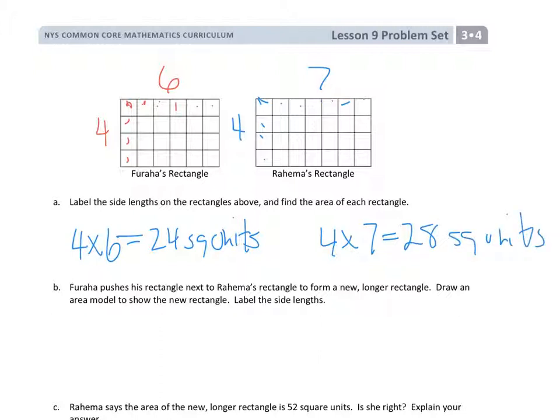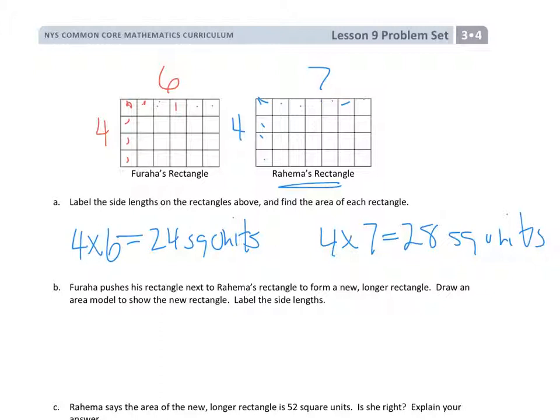So Rahima's rectangle is definitely bigger. It has one extra column of 4, which is why it ends up being 28 square units, and Furaha's is 24 square units.